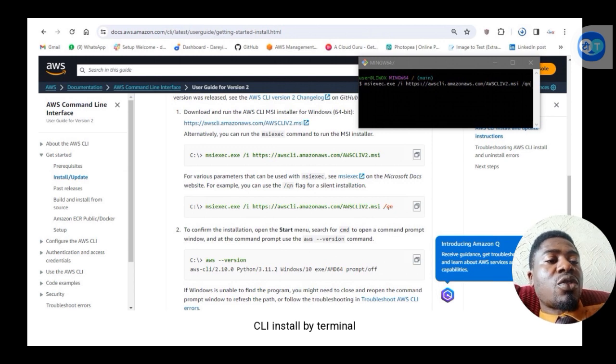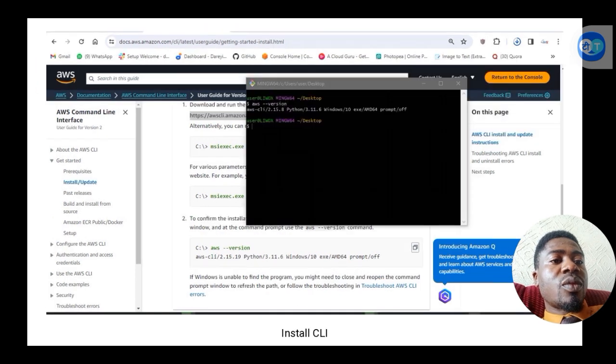I used my Git Bash. You can see my Git Bash terminal open here. I just ran it in my command line. That's the way I went about it. So you copy that command, paste it into your bash, and run it. It will install. So you can see I already ran it. See what feedback it gave me.